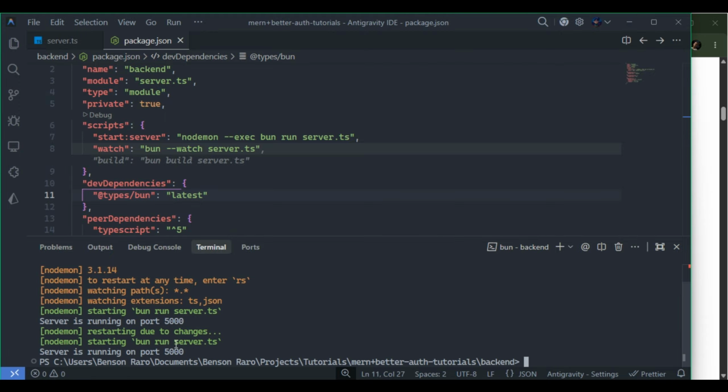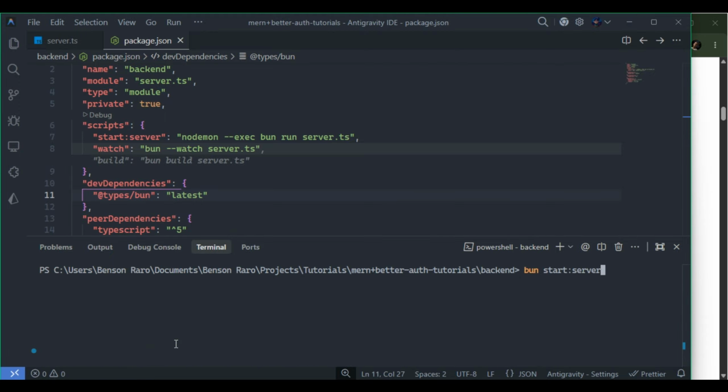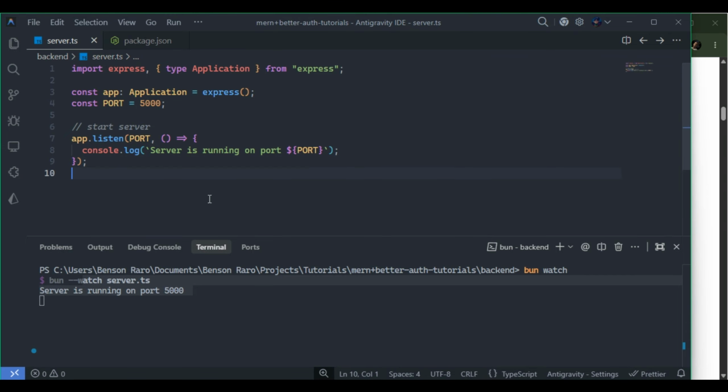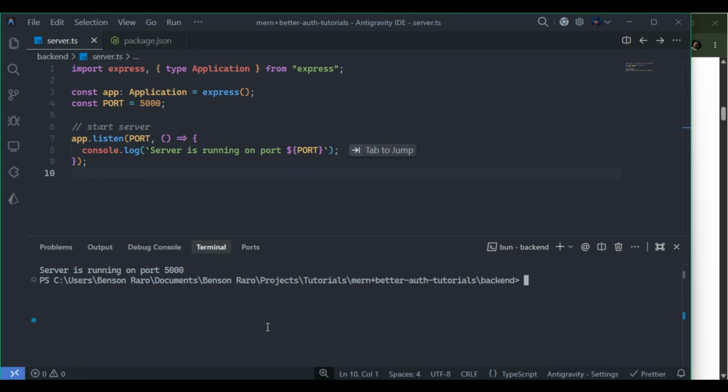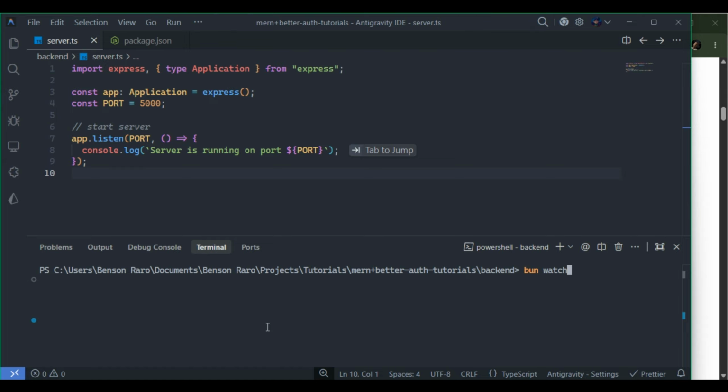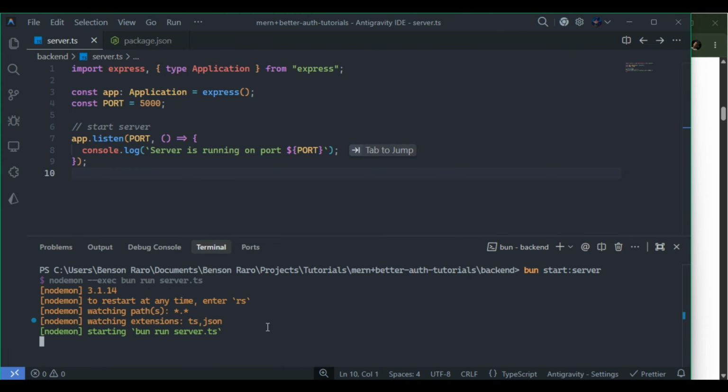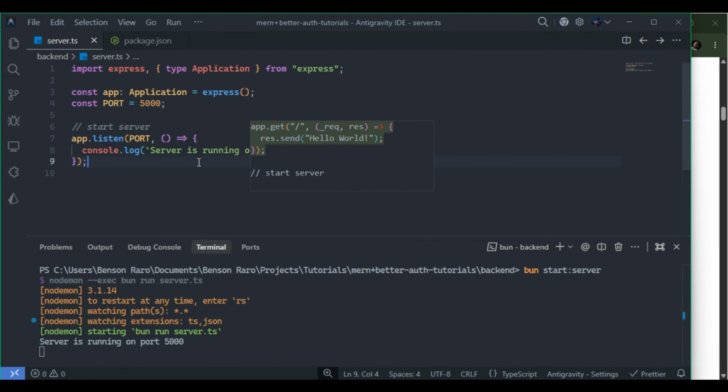Then here when I come here and do watch, so you can see it is okay. Then here when I save, maybe inside here, you can see it is also restarting. You can also work with that, but I usually prefer Nodemon.